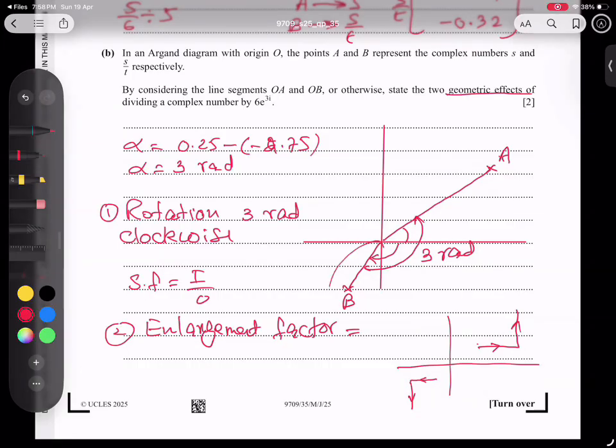Image is 5 by 6. This is the image basically. So 5 by 6, divided by what? The original, 1 by 6. So when I divide it by 5, the 5 will cancel out and we get 1 by 6.